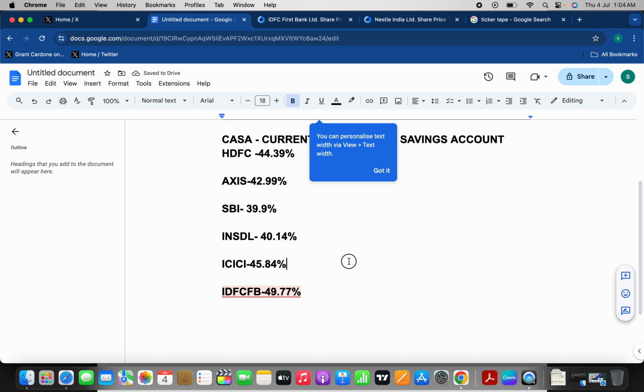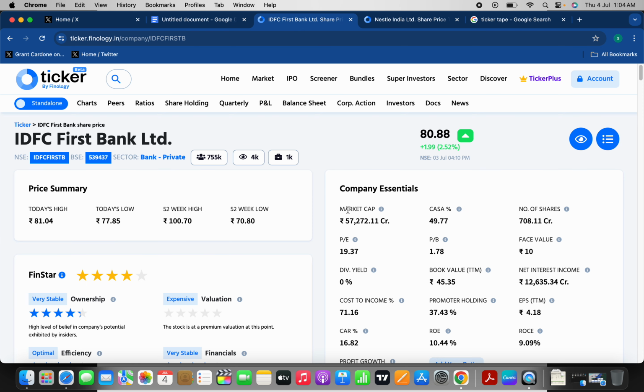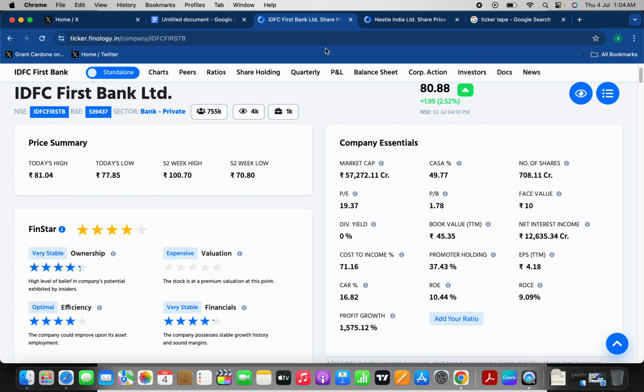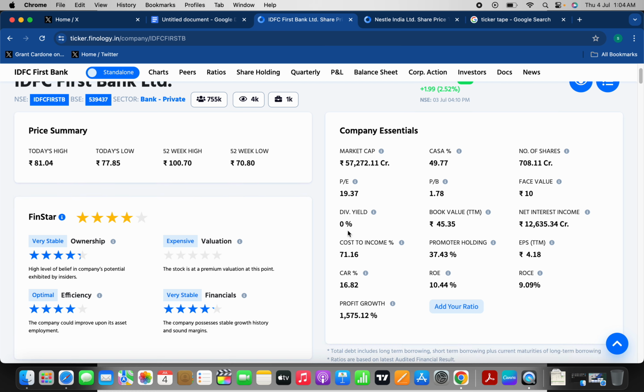That doesn't mean you will go and invest in it, right? Before investing anything in any particular bank or any particular industry, you should understand other factors as well. मतलब अदर फैक्टर इन द सेंस मार्केट कैप कितना है, right? नंबर ऑफ शेयर्स आउटस्टैंडिंग कितना है, P ratio सस्ता बिक रहा है या ज़्यादा बिक रहा है प्राइस के हिसाब से. For IDFC First Bank I think it's the most cheapest bank so far.